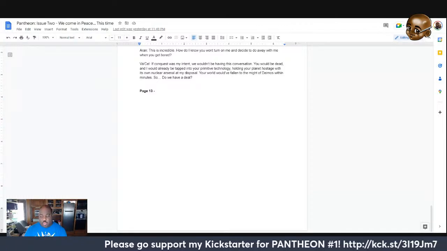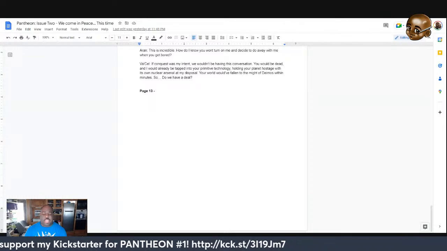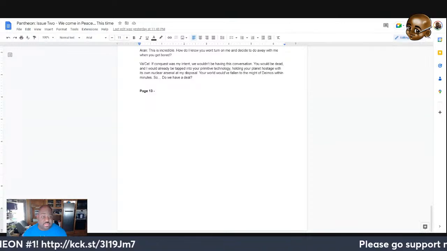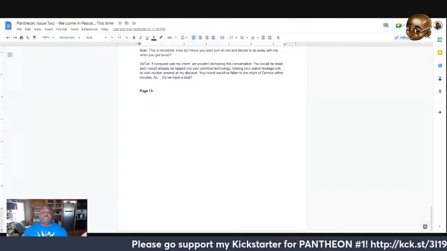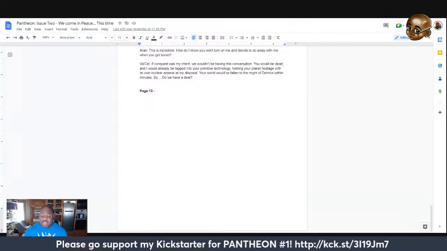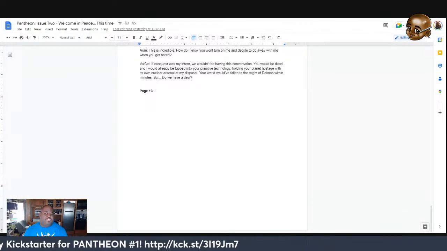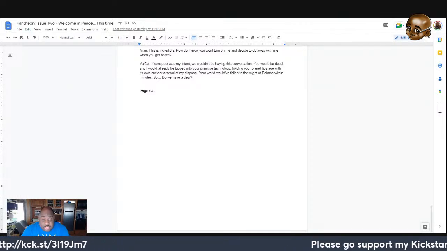I don't want to take a six-month gap between issues being officially released and out in the public. So once Pantheon is printed and in the public eye, there's not going to be a six-month gap. Hopefully there won't even be a three-month gap.